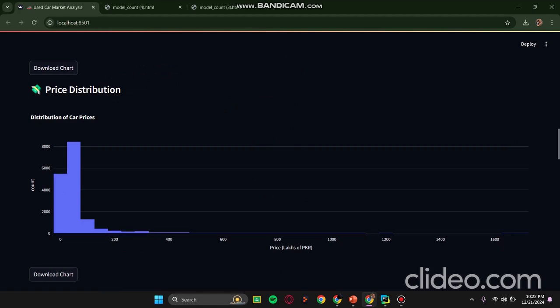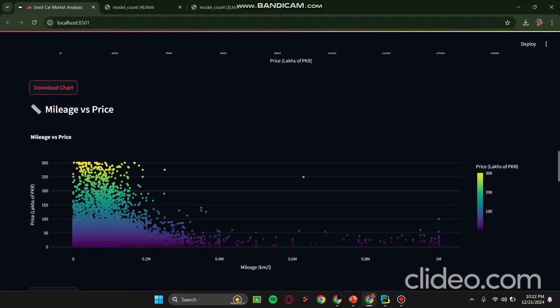Then we have the price distribution histogram. What it does is distribute the price over how many cars are present in that price range. As we can see, for 25 lakh to 75 lakh, the count would be 84,024 cars. As there are more expensive cars, like around 1 crore 25 lakhs and 1 crore 75 lakh, there are just around 389 cars. If we go higher, from 2 crore 75 lakhs to 3 crore 25 lakhs, the count would be around 151. We can also download all the charts by pressing this download button.